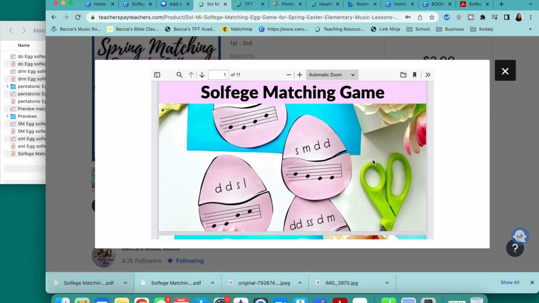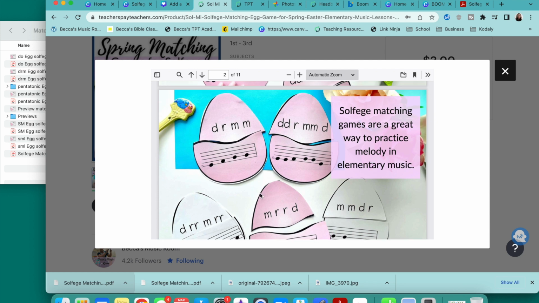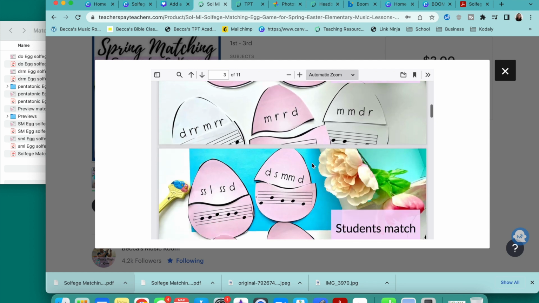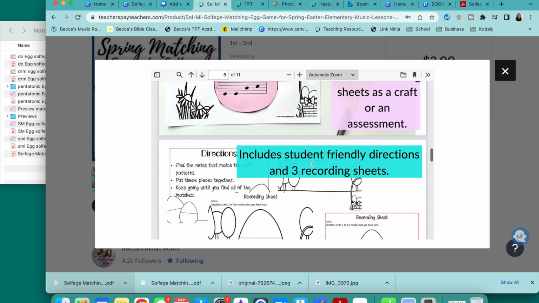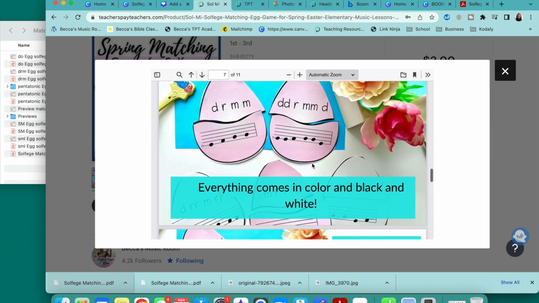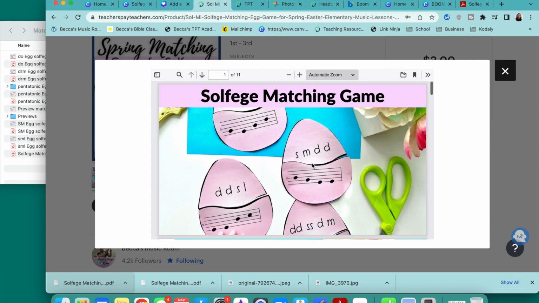All right, so here's our new preview. You can see exactly what it looks like. This is why I like the screen size, because look, it fits perfectly in this little window that pops up and you can just see it really well, really good quality. It's got everything here.